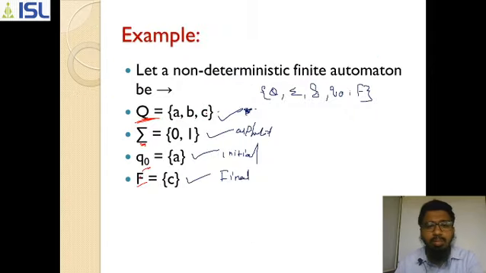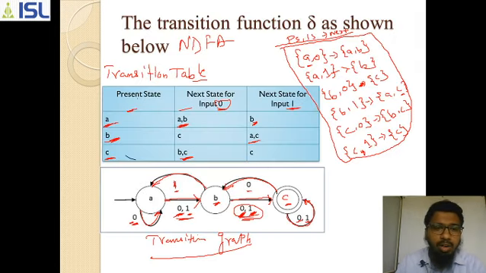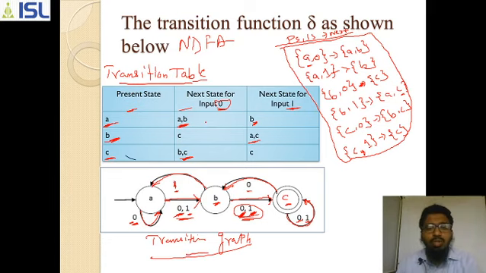So here we took some examples last class. Q is equal to A, B, C, a finite set of states, and here the alphabet is a finite set of symbols. Q0 is the initial state and F the final state, and we need to get the delta. Here the delta table is there. This is called the transition table and this is called the transition graph. With the help of the transition table we can make a transition graph. In the last class we did this, and this is called the transition function.